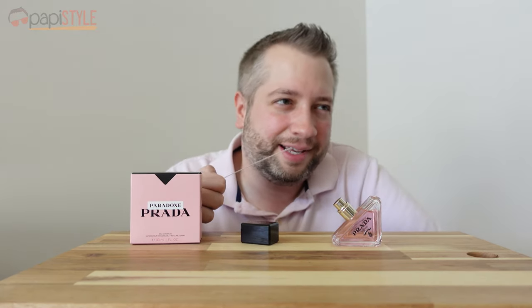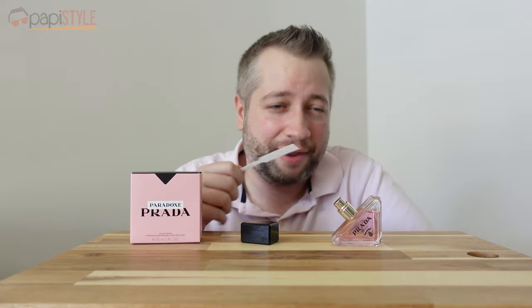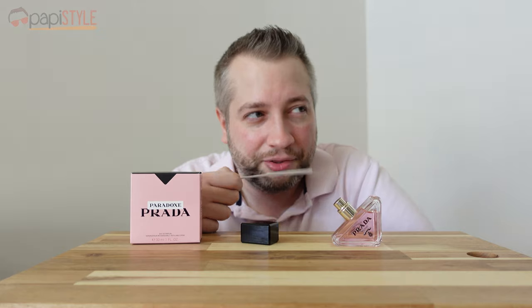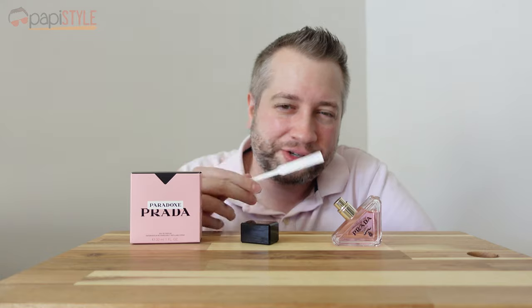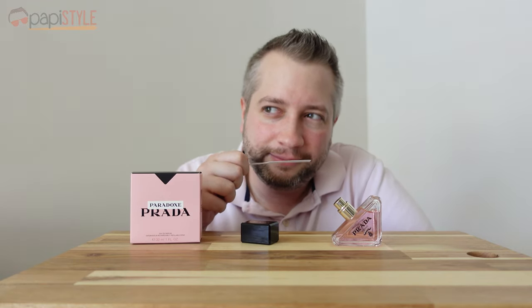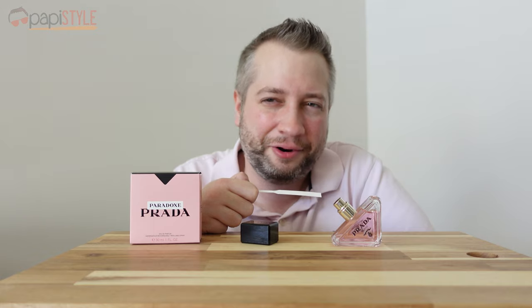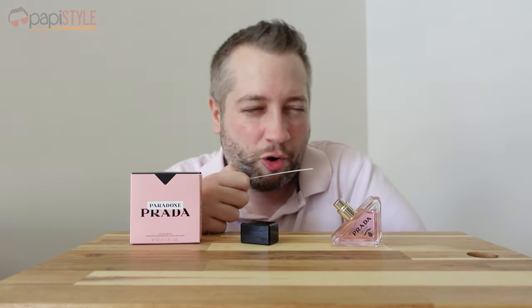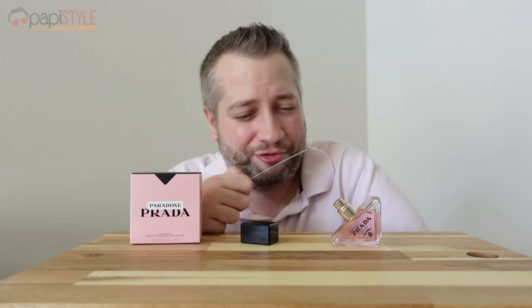So reading the description — one of the things they say is that it's got a trail of musk that you can smell right from the top, and that hit me right there. But also the neroli flower — they use some new extraction process for that, and that comes through. And they have some sort of new bio-converted amber, whatever that means, to give it some warmth. My smell is back — this smells great.